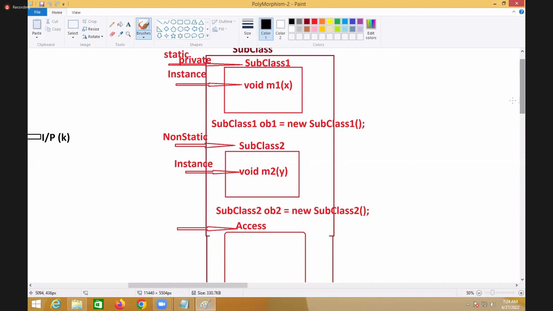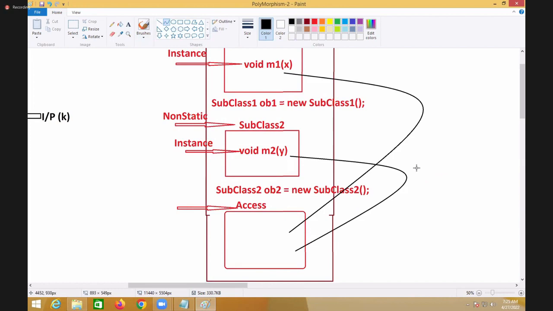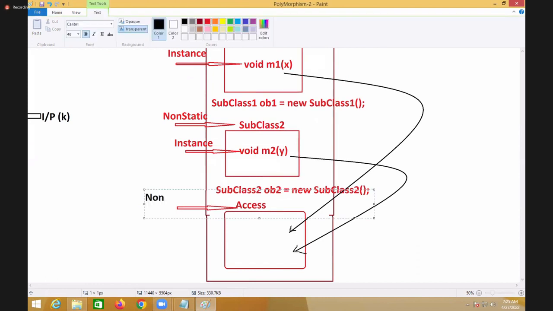Both are private. These private inner classes are available to a non-private inner class of the same outer class. That is the only concept. Understood this point, right? So that access is from a non-private inner class.